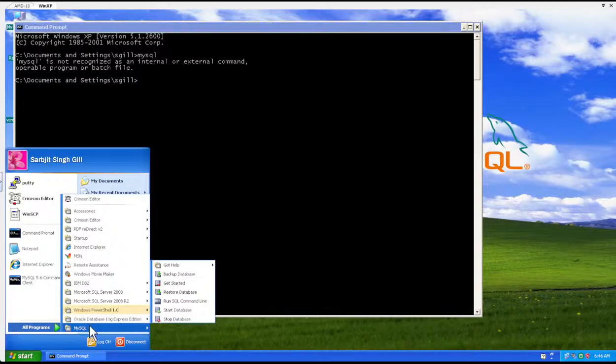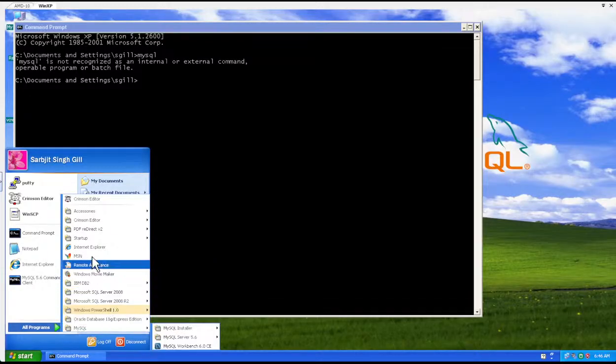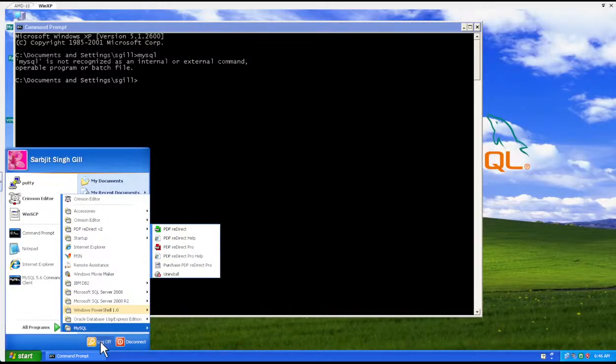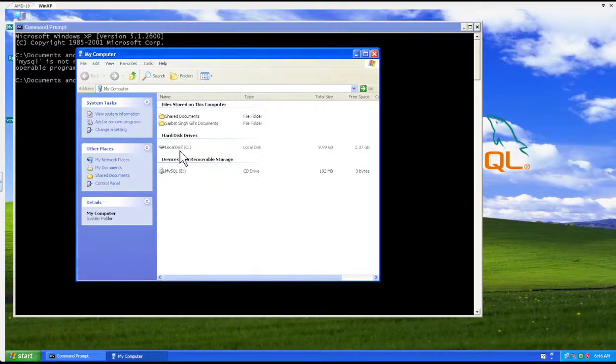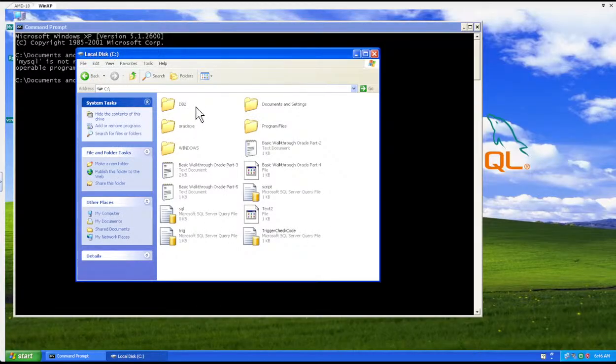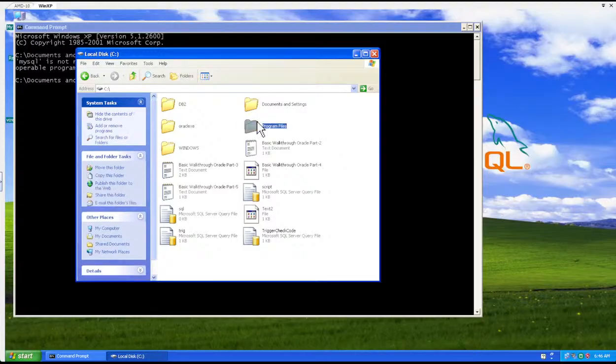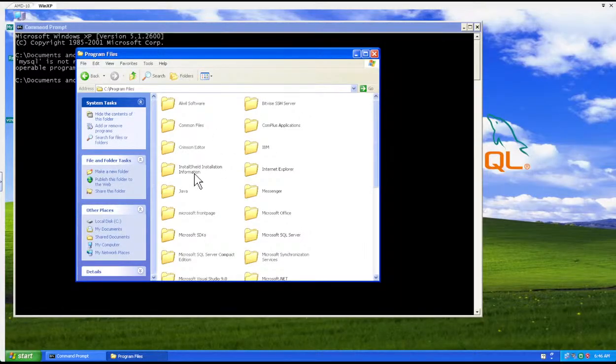Okay, Oracle is there, there are a couple of things. If that conflicts with this one, then I will have to redo the installation. But let us first of all find out my computer. From my computer we can go to the C drive, and from the C drive we can go to the program files to find where MySQL is installed.